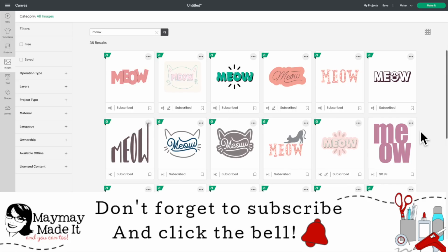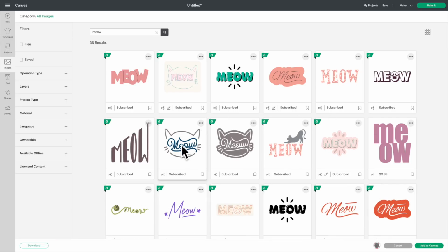Let's say I want to use this guy. I know, I like the word meow, but I don't like the cat. I'll show you that in a second. So I'm going to click on him. But look, if you go down to our shopping cart, we have the cat and the meow. So it will let me go from page to page.